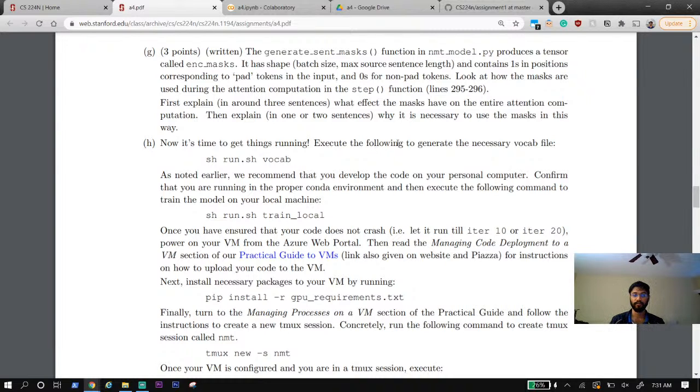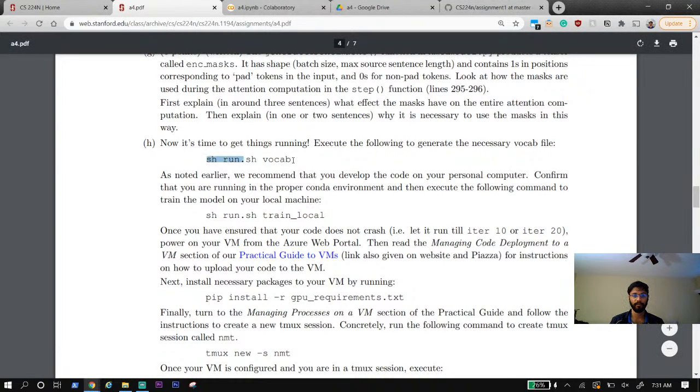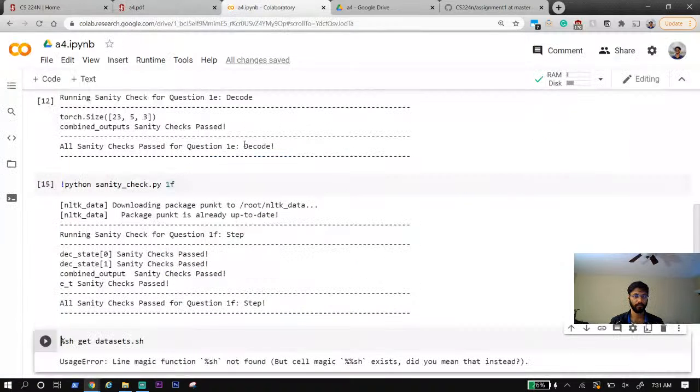Execute the following to generate the necessary vocab file. Can we do this here?